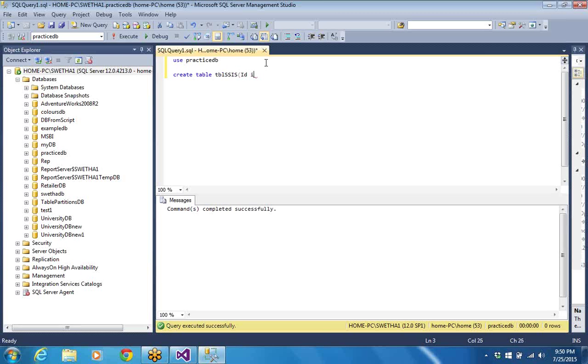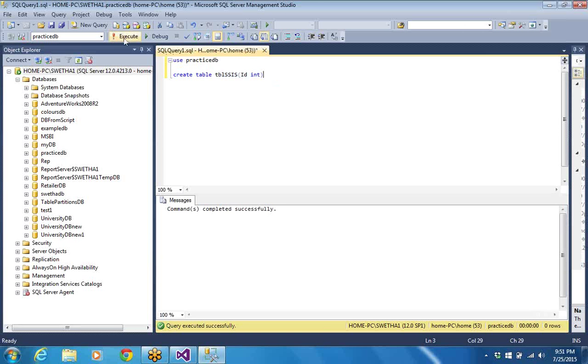Yes, sir. Put ID INT, that's all. No, name is not required. You can just put INT, ID. Only one column, sir? Only one column you make. So save it now here.